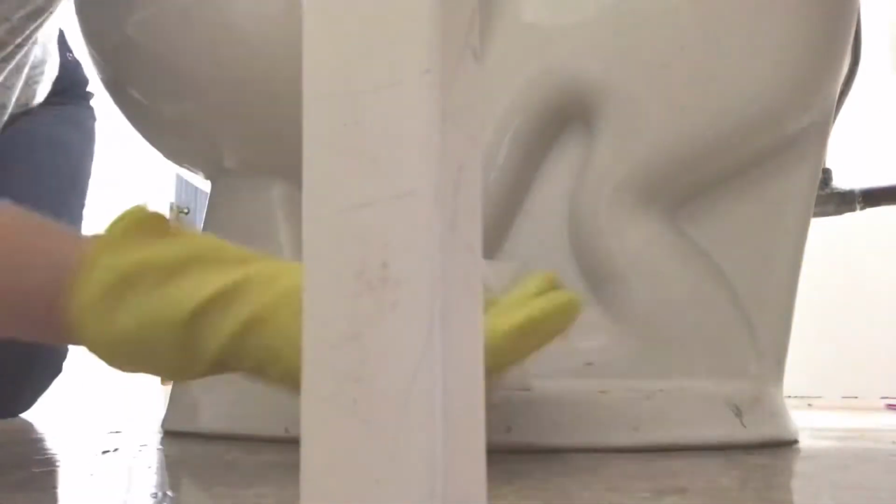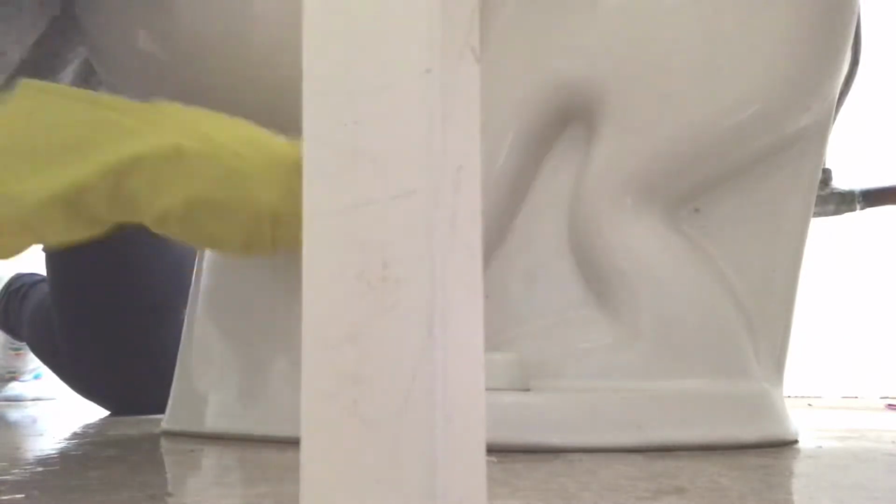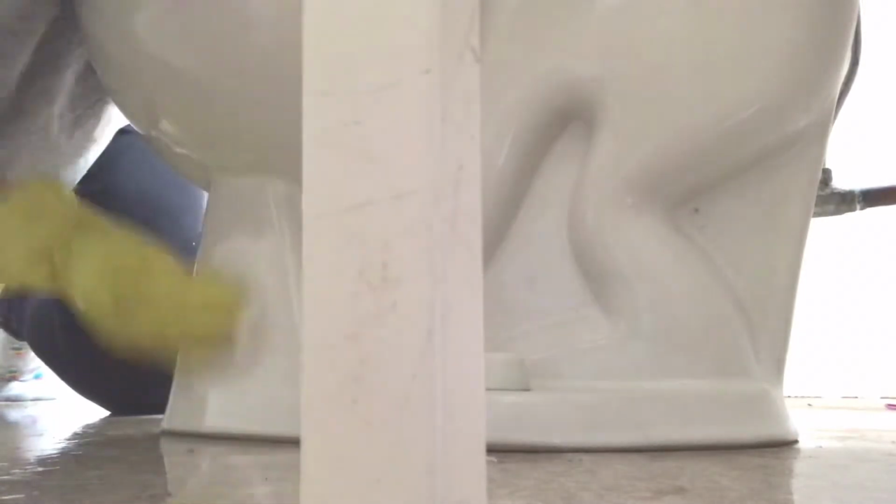And then this is my second least favorite job, I guess, cleaning beside the toilet, because we have little kids in the house, especially little boys, and yeah, they pee everywhere. So this one here, I wipe everything down again with the toilet paper, and then I will go around with my Lysol wipe and spray it down.